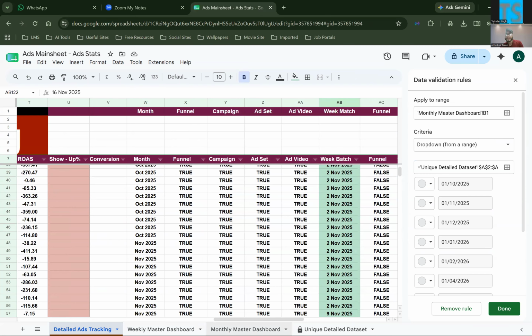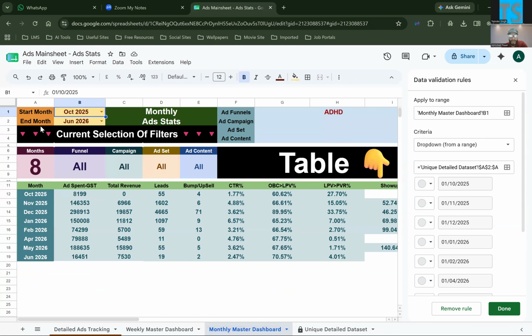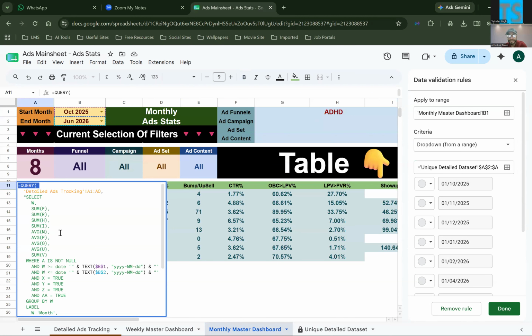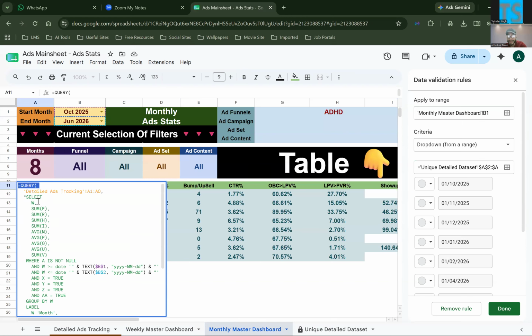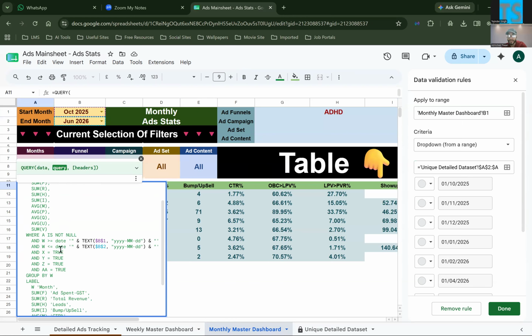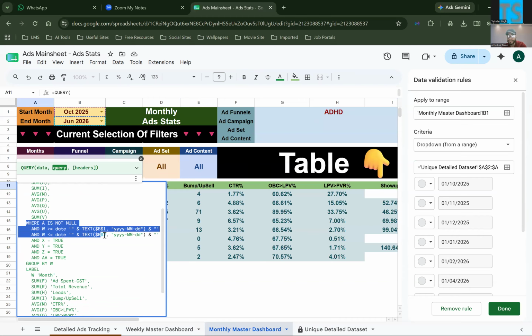Now, in the monthly dashboards, the values here will be changed. Secondly, the second change is in the overall tracking that you were talking about, where we were grouping by AW. Now we are grouping by W, because the month's column is there. We have again defined that the date range should be filtered as per W only.